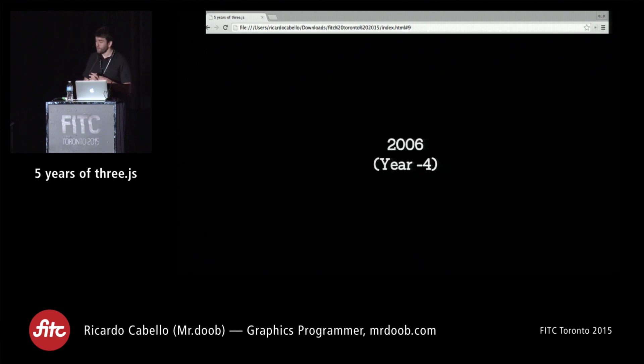I'm going to start by going back four years before I actually started the whole thing. Before, I used to be a designer just doing Photoshop work, but I was always very curious. I always wanted to learn to program because I wanted to build tools for myself — I just found it inspiring. So around 2006, I started doing some basic ActionScript graphics experiments. I was mainly looking for code in C that I would port to ActionScript and try to make work, but I wasn't really understanding what I was doing — it was just code I was porting without understanding the math behind it.